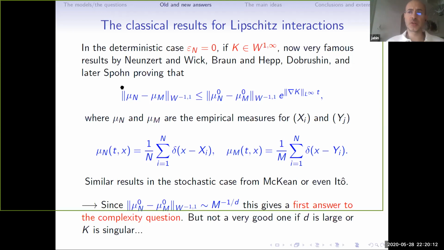The proof is not particularly difficult once you understand how you have to do it and which framework you have to put. And that would be perfect, right? Because what it tells me now, if I let m tend to infinity, for instance, then I'll get a continuous approximation of the initial condition here. And well, this will give me an explicit quantitative estimate of convergence to the mean field limit. You actually have similar results in the stochastic case, but then you have to add here a 1 over square root of n, because in the stochastic case, you cannot have an exact solution. And again, basically, the proof of that is to go back to Gronwall's lemma and do a Gronwall lemma for either the ODE or the SDE system in the right manner.